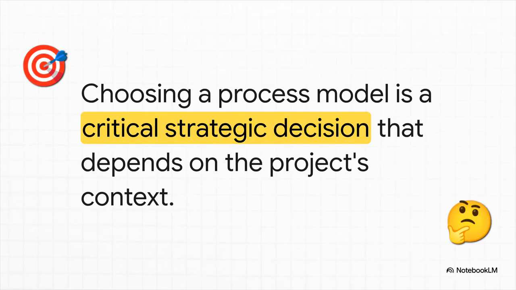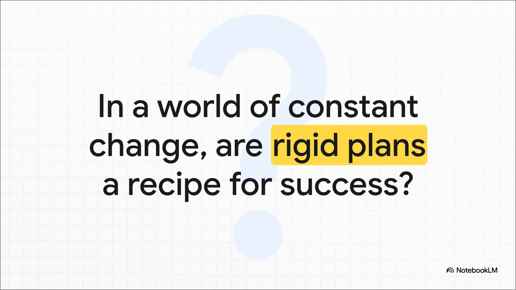At the end of the day, this choice is not just a technical detail. It's a massive strategic decision. If you pick the wrong model for your project, for your team, and for your customer, you could be setting yourself up for failure before a single line of code ever gets written. So, I'll just leave you with this final thought. In a world that prizes speed and adaptability above all else, is there still a place for a rigid, methodical plan? And as we've seen, the answer is a definite yes. But you have to be incredibly smart about when and where you use it.